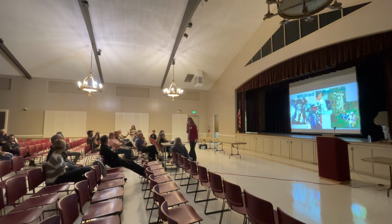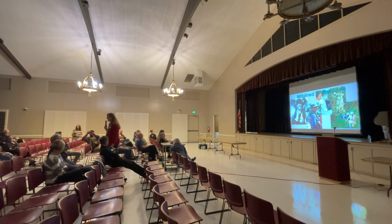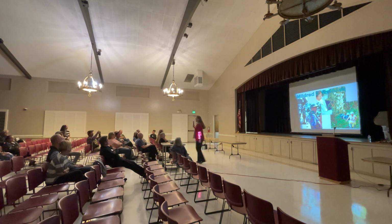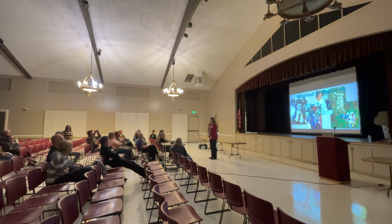Yes? That was related to the tree that survived. Did that tree survive? Yeah, so she's talking about a ginkgo tree that has the same DNA as the tree that survived the blast in Japan. And yes, that's over by the Hillgard Gate. It's doing fine. Thank you for asking. Yes, I'm proud of that tree too, but it didn't have its roots in the stream, so I'm not as worried.